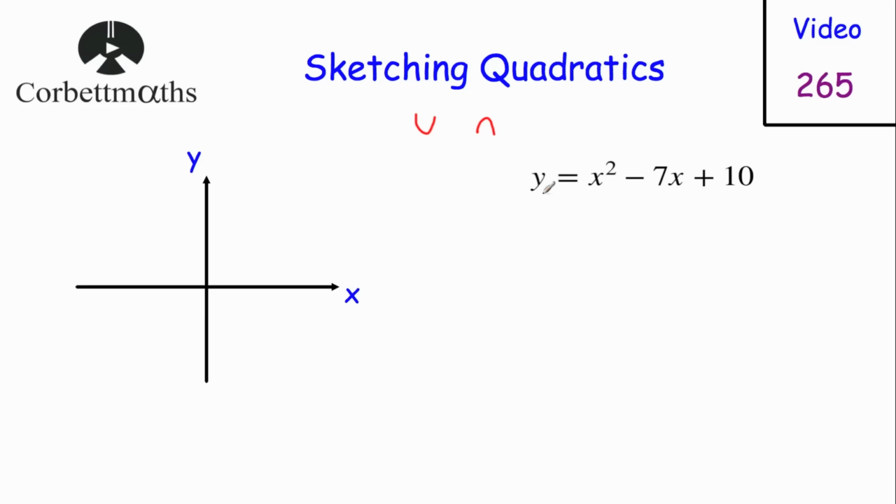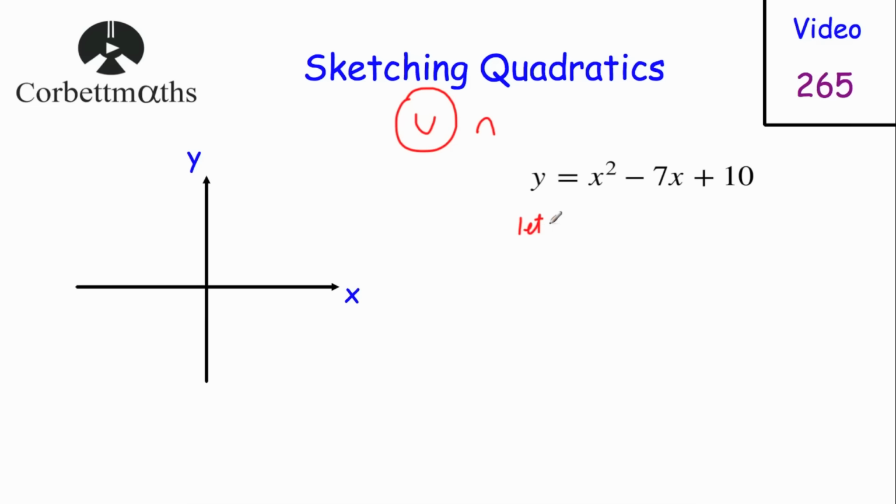So let's start off by looking at this quadratic, y equals x squared minus 7x plus 10. And let's first of all consider its shape. Well, it's going to be a U-shaped parabola because it's a positive x squared. Okay, next, let's find where the graph meets the y-axis, or sometimes it's called the y-intercept. So to find the y-intercept, we consider where x equals 0, because we know that the y-axis is whenever x equals 0. So if we substitute in x equals 0 into our equation, we'll find this y-intercept quite easily.